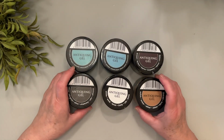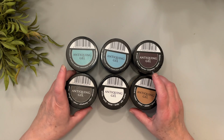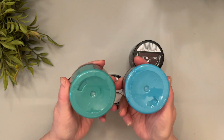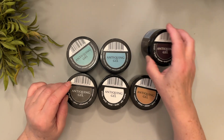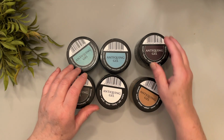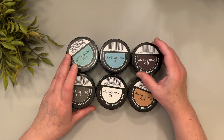Hi, today I'm going to be talking about antiquing gels, and here I have 6 of the 8 that we carry. The colors I have here, there are 2 patinas. We have patina green and patina blue. Here is the brown, ochre, white, and olive. And there's also black and umber. Umber is darker than the brown, but lighter than the black, so it's a very dark brown.